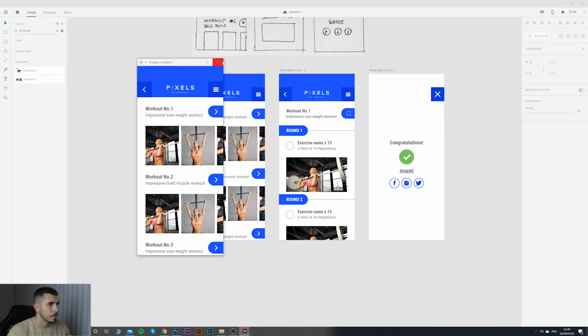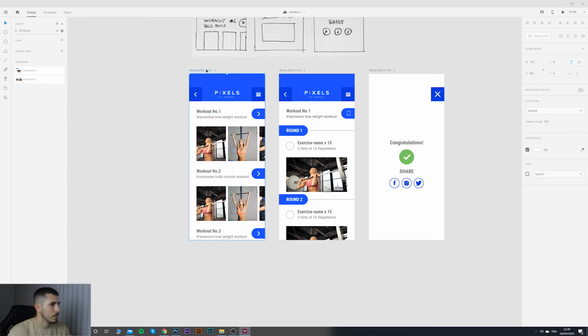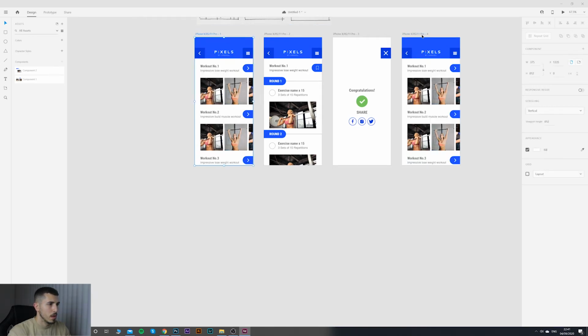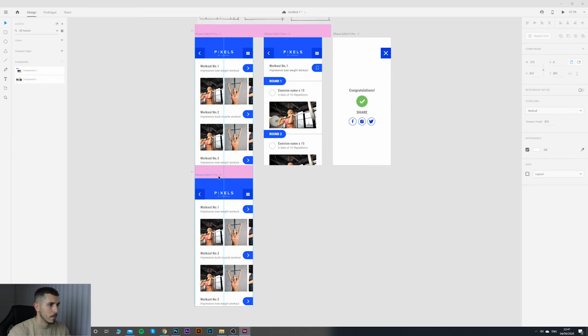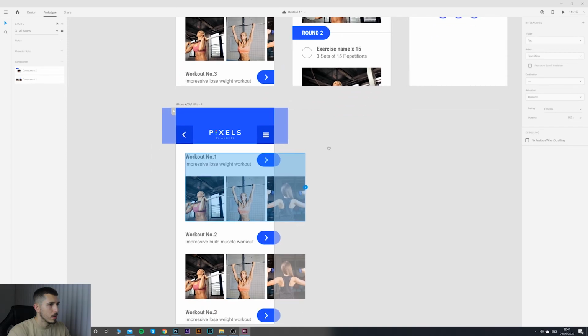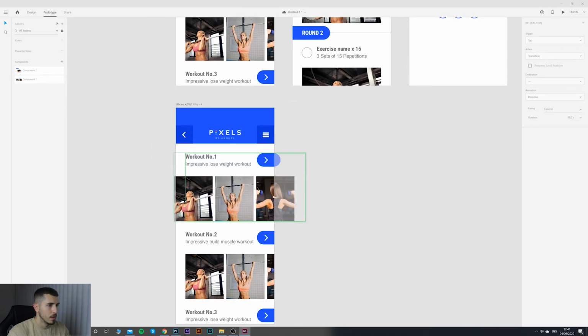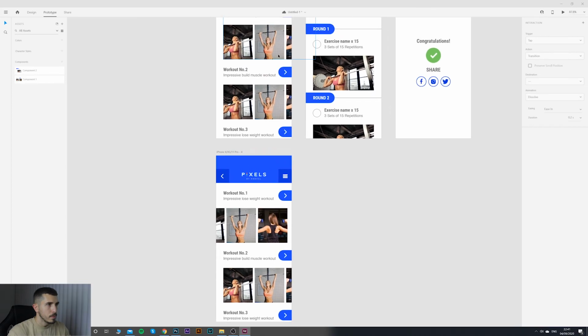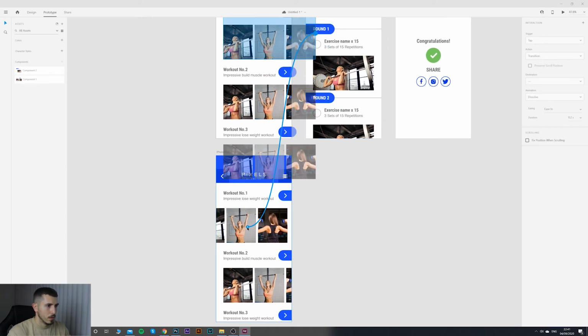Okay. So what you can do is copy this and paste it at the bottom. Go to prototype and double click on the images and just drag them on that side. So now you can do that.